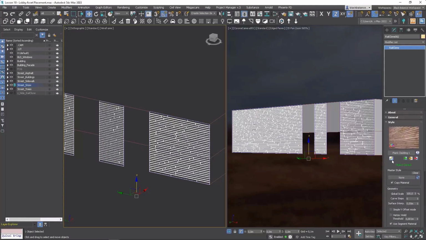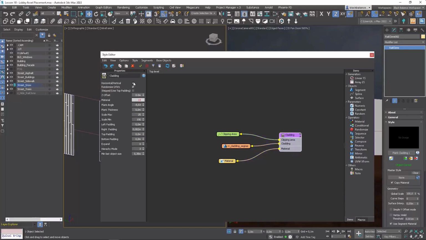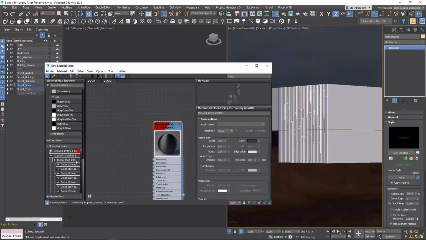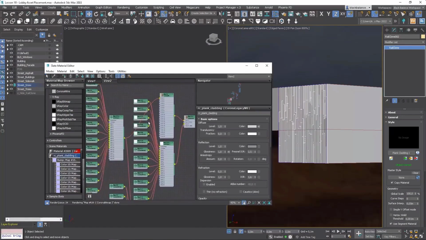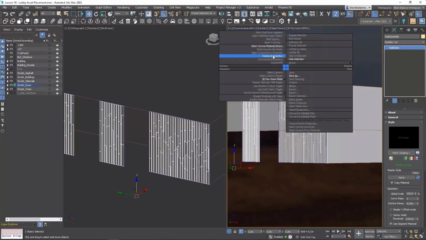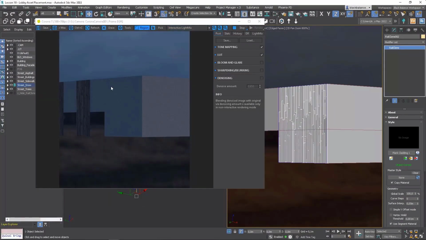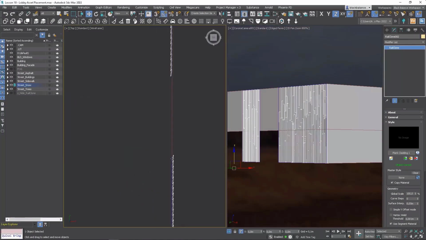We want to have the vertical cladding, so we need to go inside settings and check the horizontal vertical option. Here's how the material looks. It's good enough here. We need to reverse this spline though.